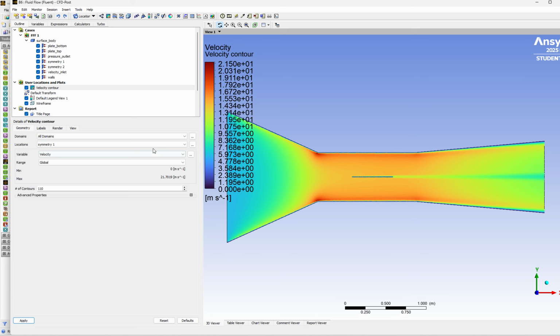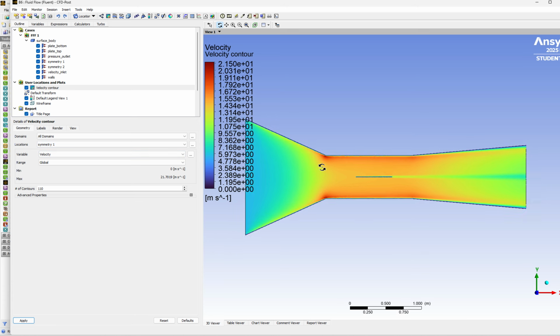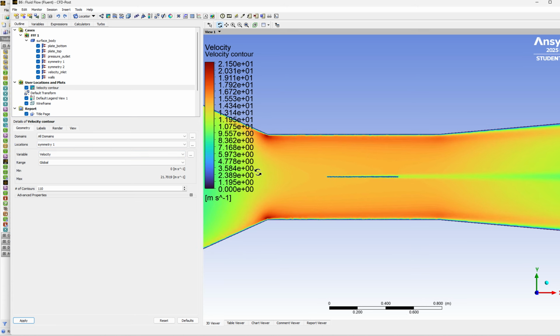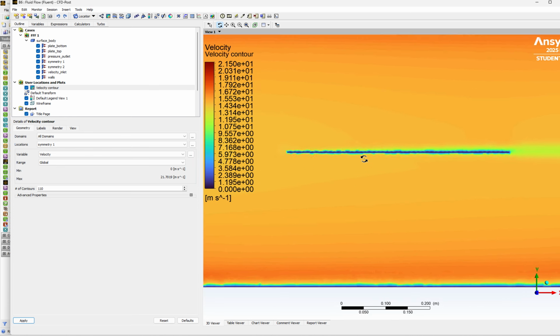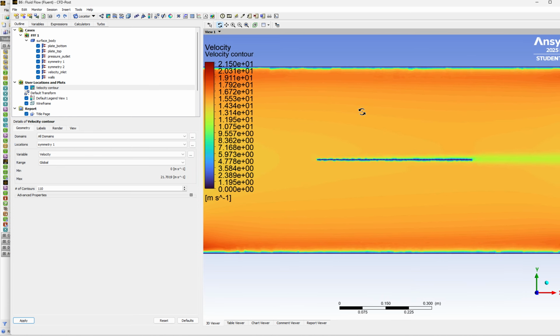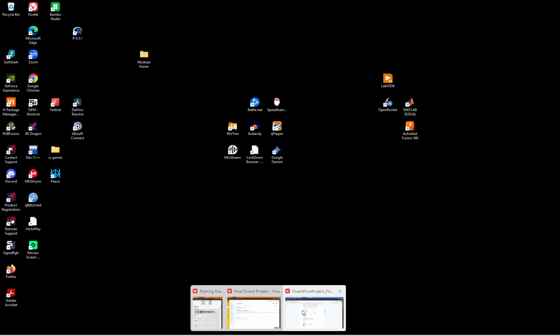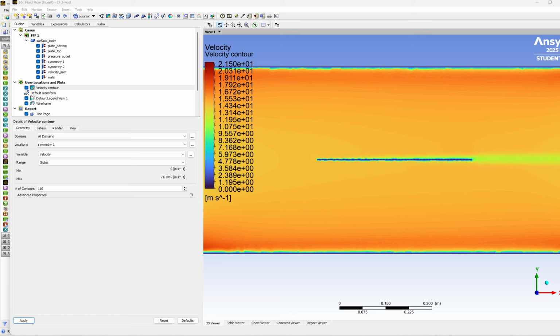So I did it with the symmetry. There's going to be my velocity contour, and I will zoom in on the flat plate for this and take a screenshot of it when I'm done. But that's the velocity contour. Just double check something here. Yeah, zoom in on the flat plate. Okay, so that's the velocity contour.